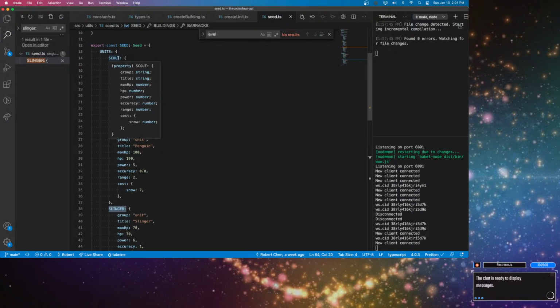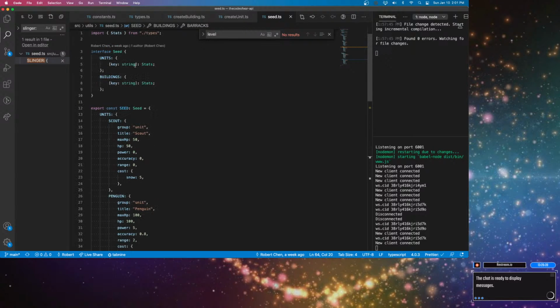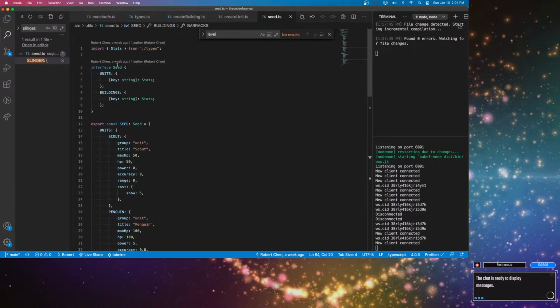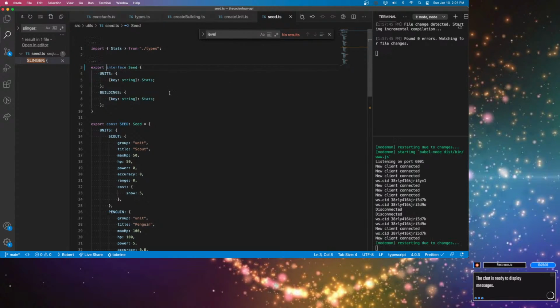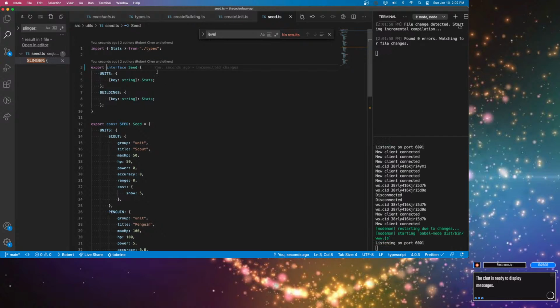Units. Key string stats. And this is the right type. Actually, I think I should export interface seed. Go to, hold on.